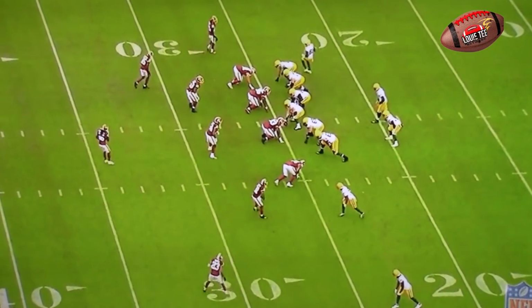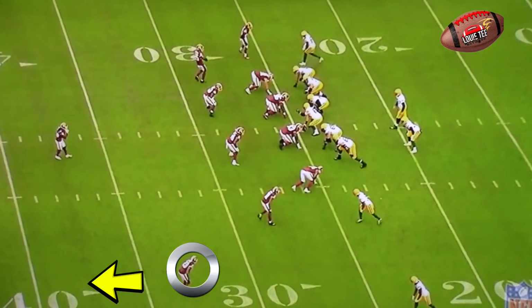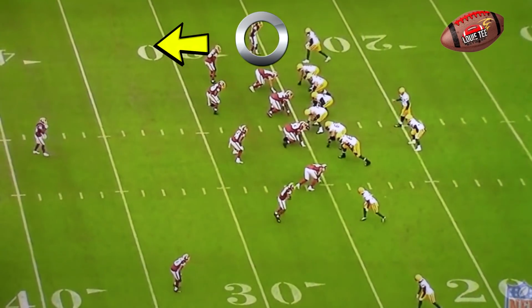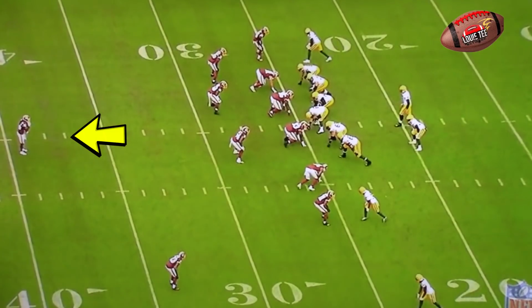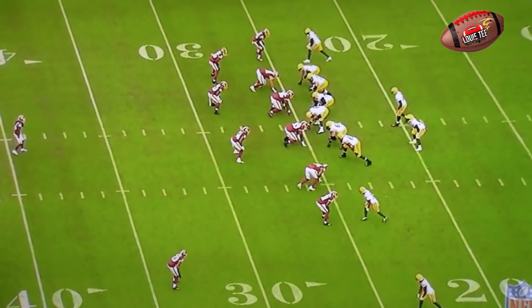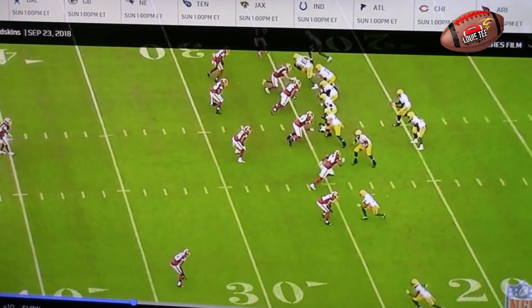And what you'll find is that this play now shifts to cover 3. Dunny at the bottom of the screen is going to have a 1/3 of the field. Josh Norman at the top of the screen is going to have a 1/3 of the field. And DJ Swearinger will have the middle 1/3 of the field. And I'll stop it here as we'll take a look at what's about to happen.